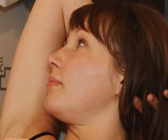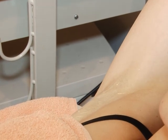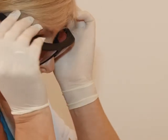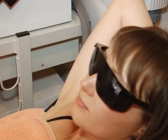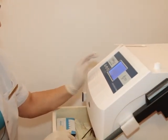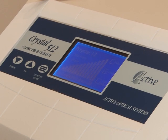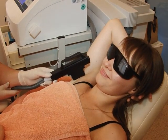Photo epilation is an effective and safe way of getting rid of redundant hair and it provides a long-lasting result. The treatment is very friendly to the skin. The skin is covered with a transparent gel which protects the skin and conducts light very well. Both the doctor and patient wear dark glasses as the light during treatment is very bright, and you should protect your eyes against any kind of bright light. The treatment resembles a photo flash, and the required parameters are set on the device to obtain the optimal result.